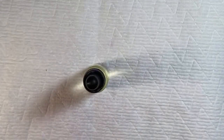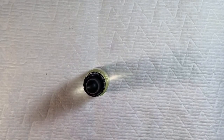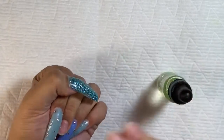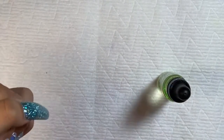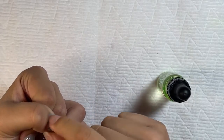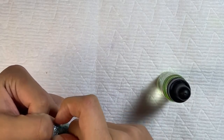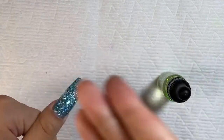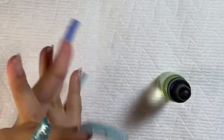If I use peel-off base coat, should I still use primer and dehydrator? Nope, don't use. What you want to do is remove the shine from the nails, wipe off the dust, add your school glue peel-off base coat, and then just apply your tips or whatever you're applying, and then apply the poly gel or acrylic, whatever it is.